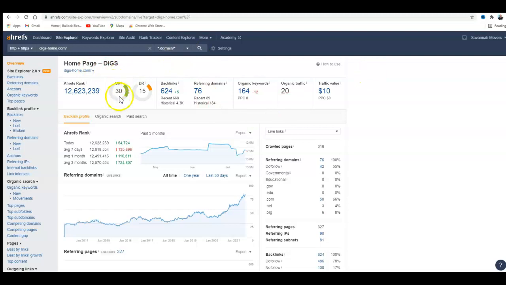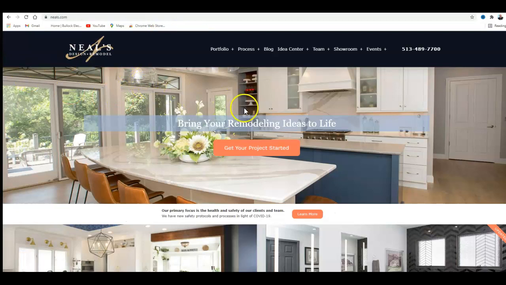So the UR is what Google thinks of you. From 0 to 100, they're giving you a 30, which is a little higher than most I've seen. The domain rating is the power that your website has, and it's a 15. Now, these are the backlinks that I was referring to, and they're coming from 76 websites. This is specifically your information. Your keywords that you're ranking for is 164, and you're bringing in 20 people a month for traffic, which is a little less than one per day. So that's your information right here.